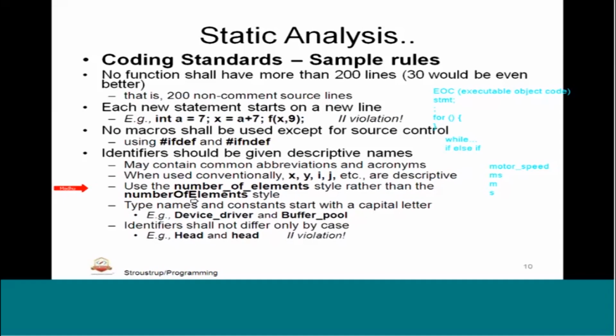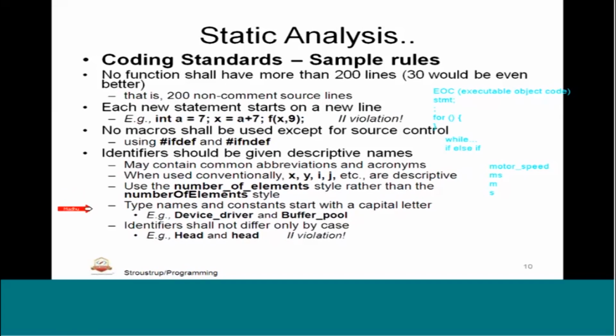Instead of that, if you want to mention number of elements, it is better to use number of elements this way. So that's what his suggestion is. It's a toss-up. You can have either way, but it should be meaningful and understandable. What he is trying to say here is that O should be capital, E should be capital, and N can also be capital, such that it is highlighted properly for readability.